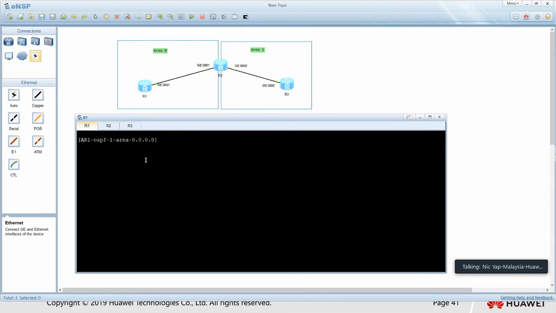Over here, I just want to show you how the information in the database looks. First I go to router 2.